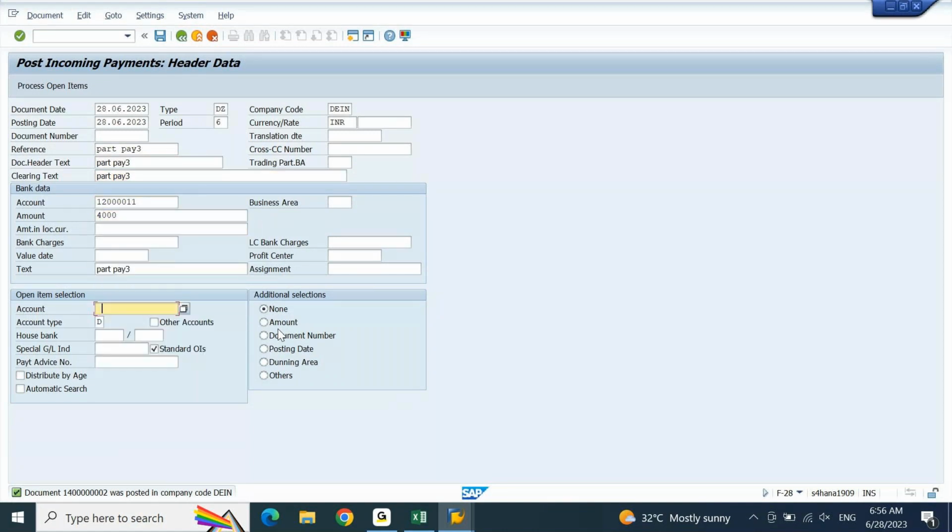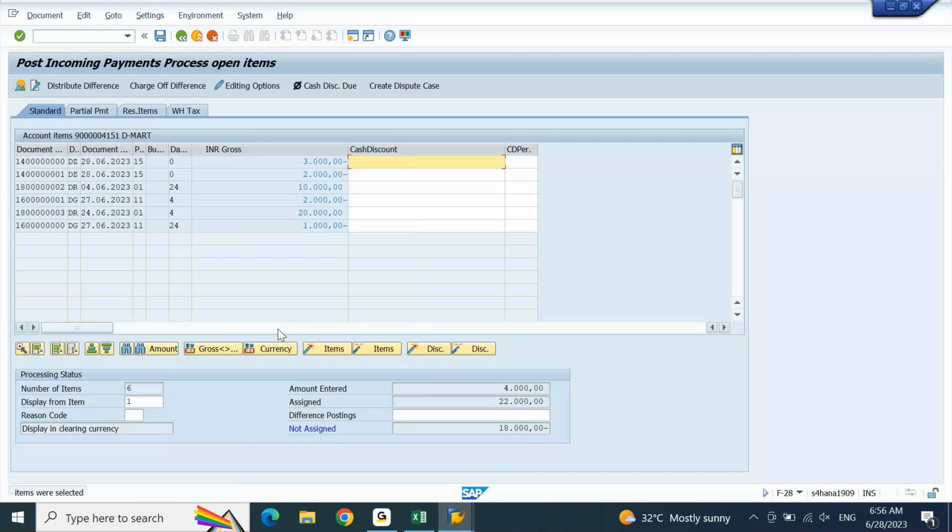Part payment number 3, this is your customer account. Enter. Previously what we did, we were posting from standard transaction. If you post the entry from standard transaction, that is not treated as a part payment. As a result, the invoice number is not updated in your invoice reference column.